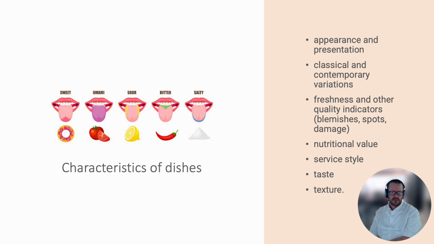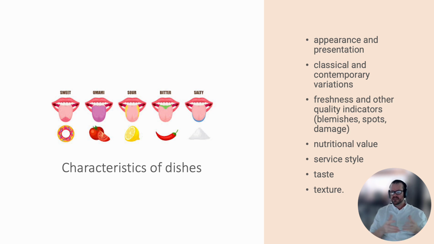Cool. Taste. Getting into a little bit of a sciencey point here. Characteristic of dishes. And I always talk about this within food when young chefs are creating dishes. There are a variety of points that you need to consider when you are putting dishes together. That is taste, texture, color. All these things should be in balance.